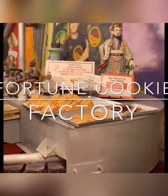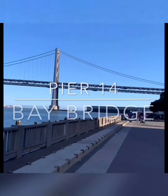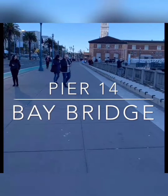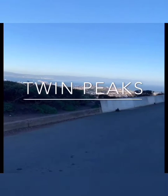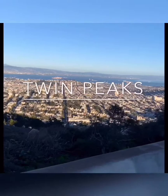Once we left Chinatown, we headed to the pier as well as Rincon Park. To my left you can see the financial district, and in front there is a marketplace with a number of good restaurants. From the pier we could see the Bay Bridge, and if you go down the long ramp you can see different views like Treasure Island. Once we left Rincon Park and the pier, we headed to Twin Peaks, which is really cold. The view is beautiful — you get a 360-degree view of the city, and you can walk up the stairs and take wonderful pictures.